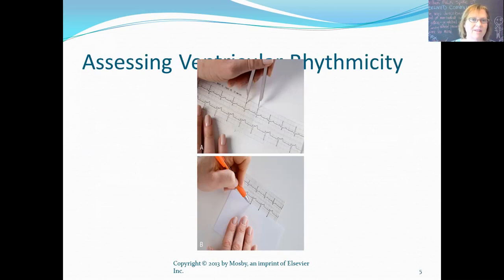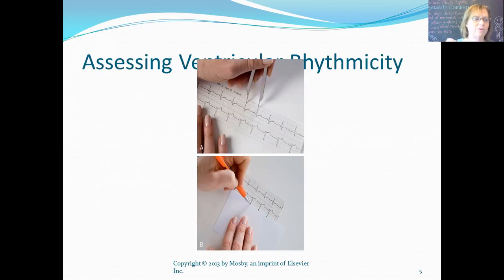So to determine your ventricular rhythm, you want to see if it's regular or irregular. And you're going to remember that QRS is the depolarization of the ventricles. So what you want to do is measure the distance between two consecutive QRS complexes, and where you measure it is at the R wave, that first upward deflection, right? So that first upward one is R. You measure from the top of one R to the top of the next R, and you measure that by either putting your calipers on there or a piece of paper.